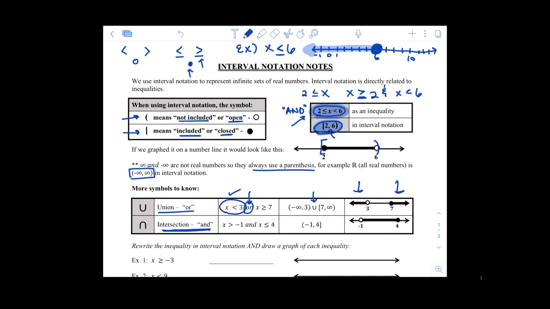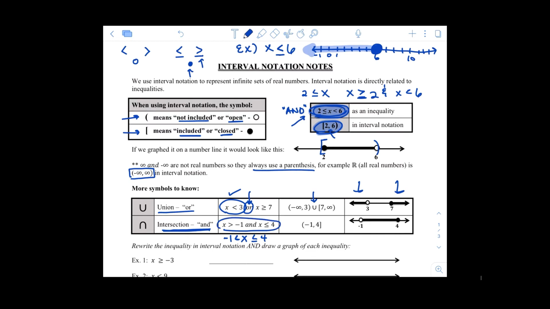Now below it, in our second example, our intersection, you have x is greater than -1 and x is less than or equal to 4. Well, this time it is not written as one strand of an argument. It could be. If x is greater than -1, -1 is our smallest number that we're talking about when you're comparing -1 and 4, so it's going to be on the left. If x is greater than -1, isn't -1 less than all of the x's? And that same x has to also be every value less than or equal to 4.